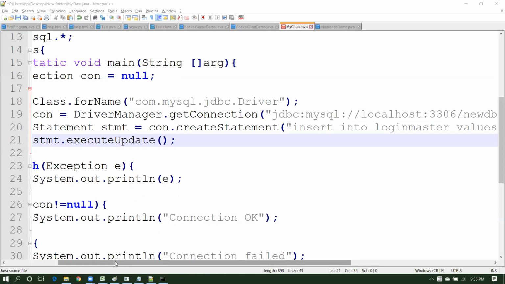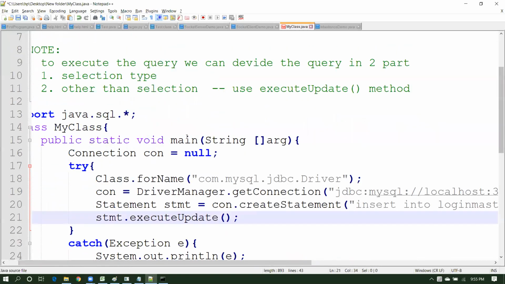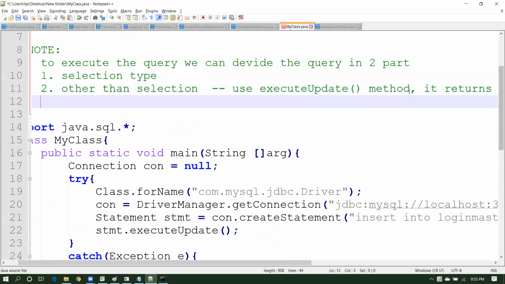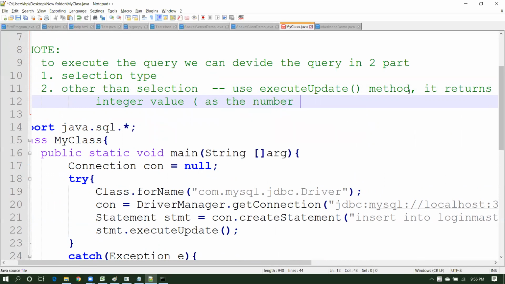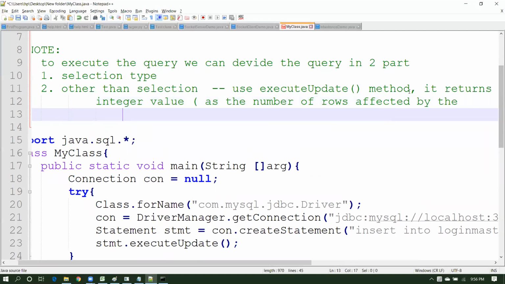And the return type of executeUpdate: it returns an integer value as the number of rows affected by the query.